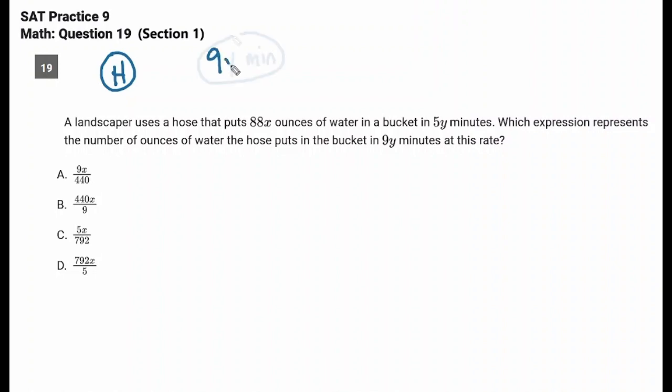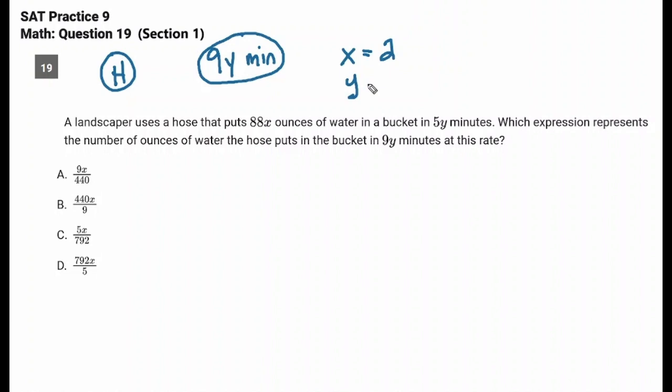So what are we looking for? 9y minutes. Guys, this problem is a plug-in. It's a gift. How do you know it's a plug-in? There's letters in the problem, and the answer choices are crawling with letters. All you got to do is make up numbers. Normally you want to try and make up good numbers, but the numbers that are in the problem are all messed up, so don't worry about it. Just make something up. Let's make x equal my favorite number to plug in, 2, and then let's make y something nice and easy, 10.